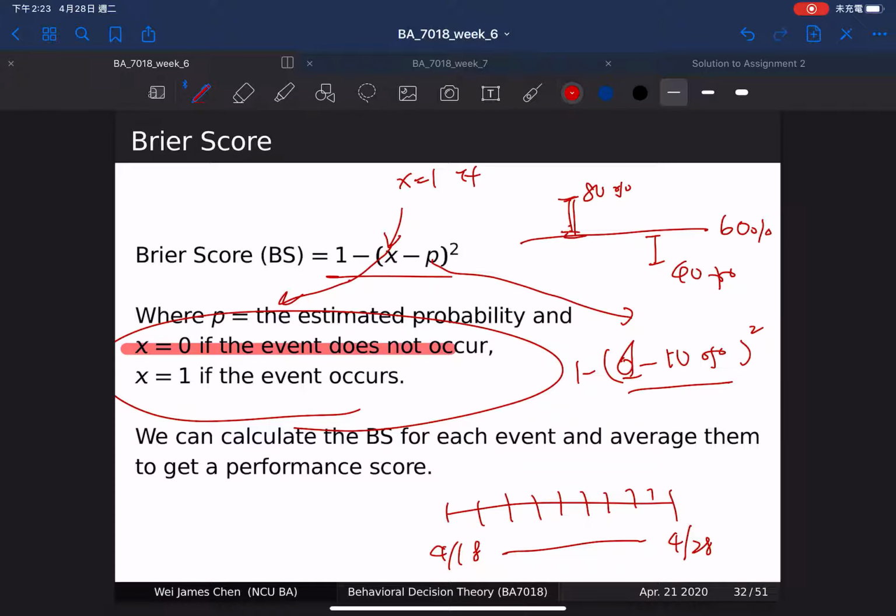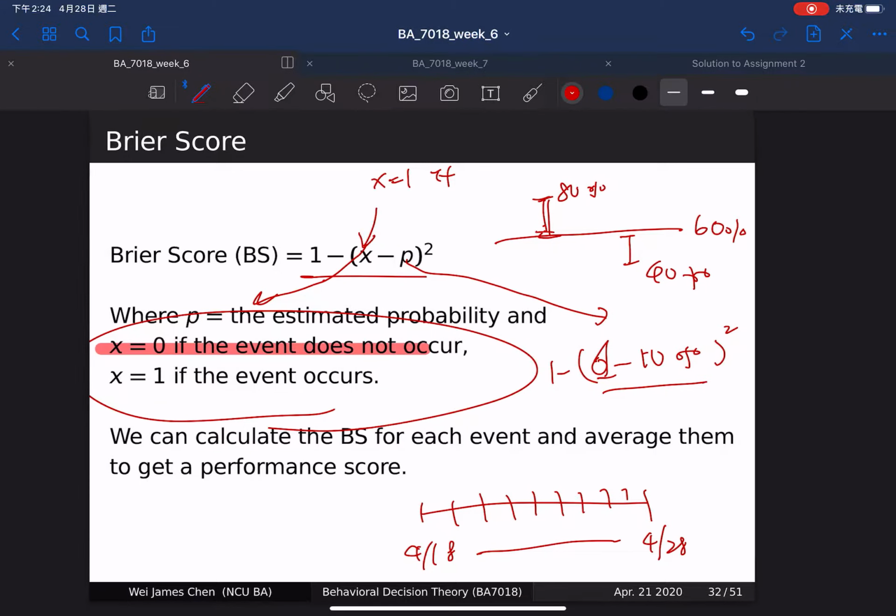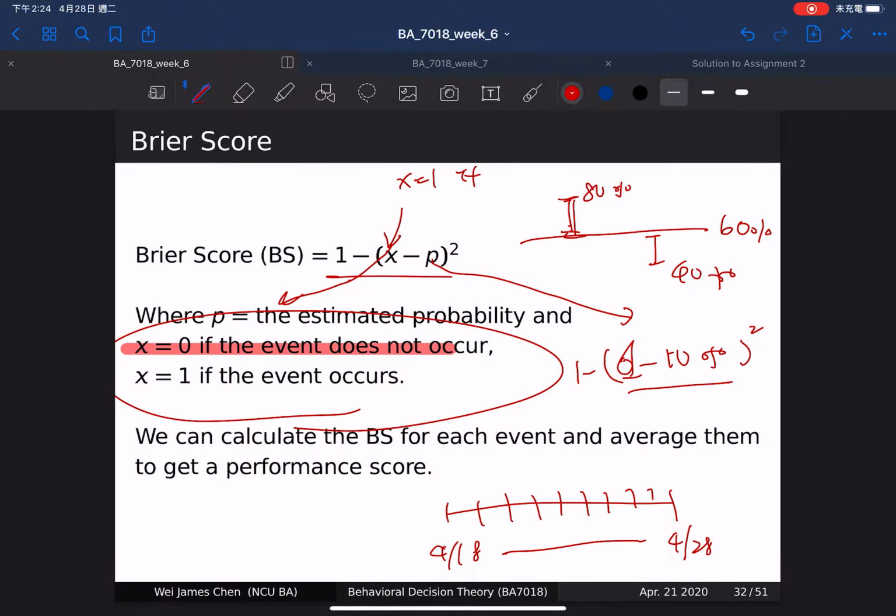And the reason why using a 60% raining rate for a whole year will be a bad measurement is that a lot of days it actually rains, and a lot of days it actually doesn't rain, and the punishment will be really big. Okay? Do people understand? If I give you a list of predictions and what actually happened, do you know how to calculate the Brier score?